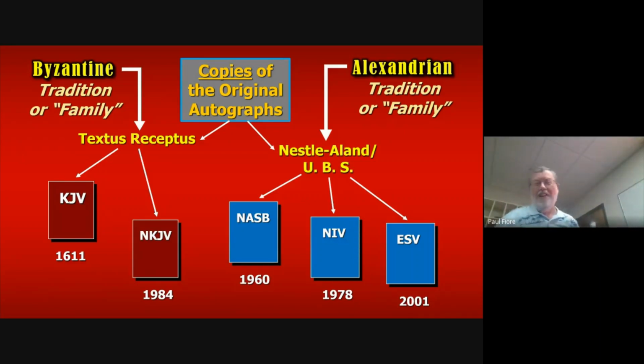Well, let me save that. I'll hold that thought, Paul. Hold that thought, okay? But this is an important chart, and I don't put this up here just because I like colors and stuff. It does make sense, okay? And there's a lot more behind this argument than what I'm trying to give you in just a couple minutes.